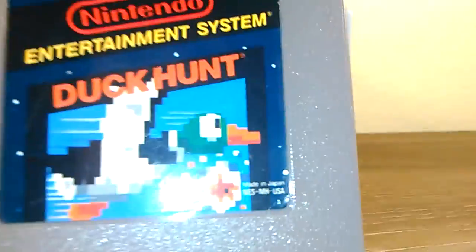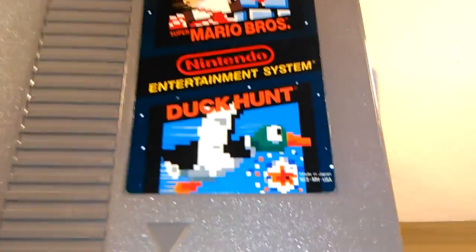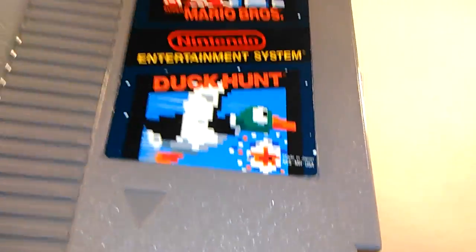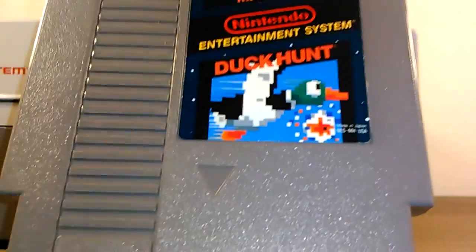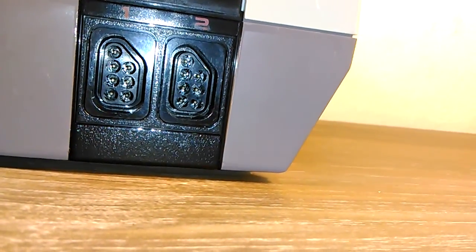So, yeah. You know, this is a great game. Super Mario Bros. is a great game, okay? And so is Duck Hunt. And these are pretty cheap now. I mean, you know, way back in like maybe 2006, someone sold it for a dollar, but now they're around $12, and it's not a bad deal. It's also not a bad game. Well, not bad. 2 games.